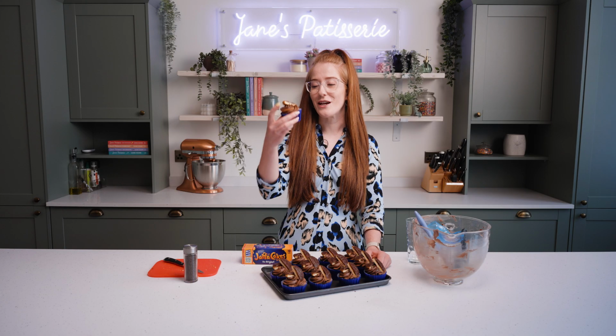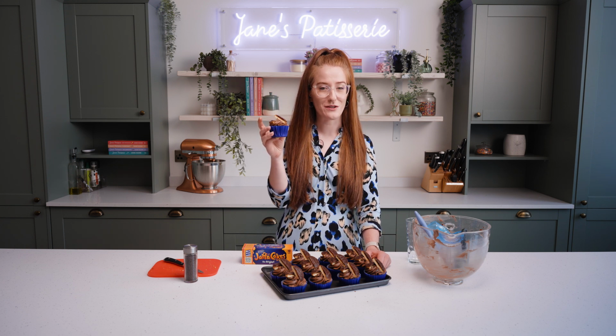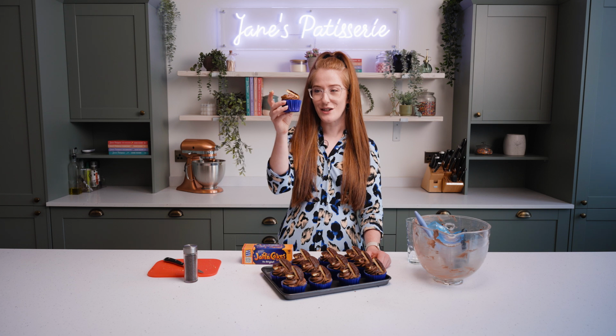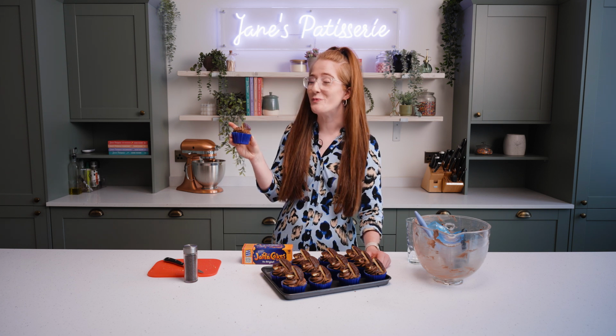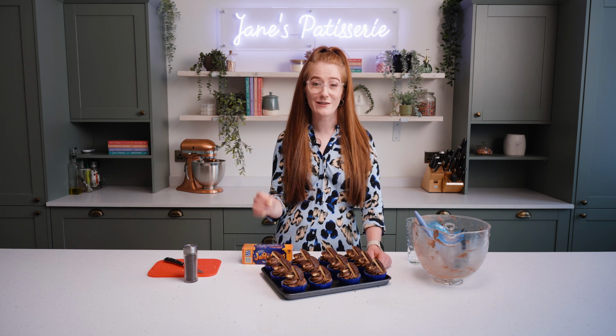And that is how you make my Jaffa cake cupcakes. A hidden Jaffa cake, chocolate orange buttercream, chocolate orange cupcake, and another Jaffa cake on top. What more could you possibly want if you're a Jaffa cake lover like me? Either way, whether they're a biscuit or a cake, they make a delicious cupcake.